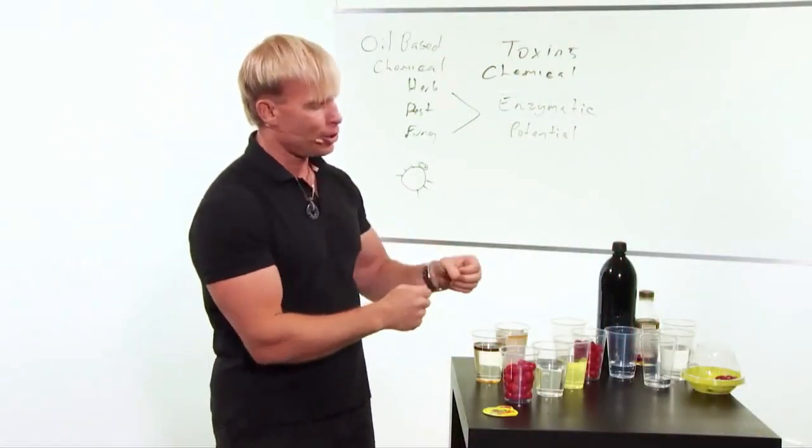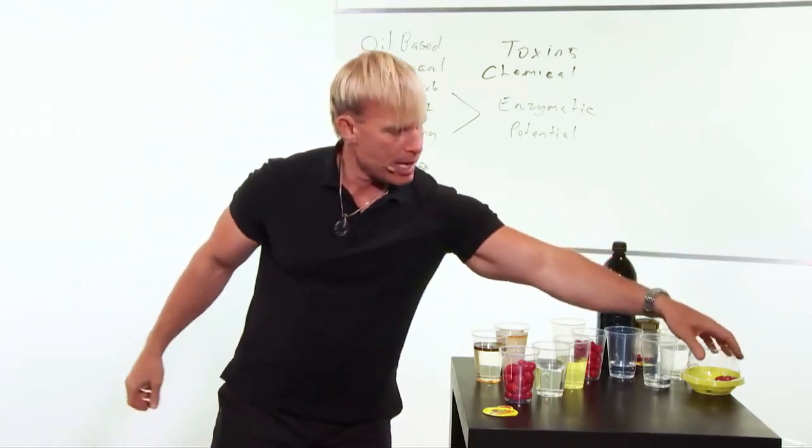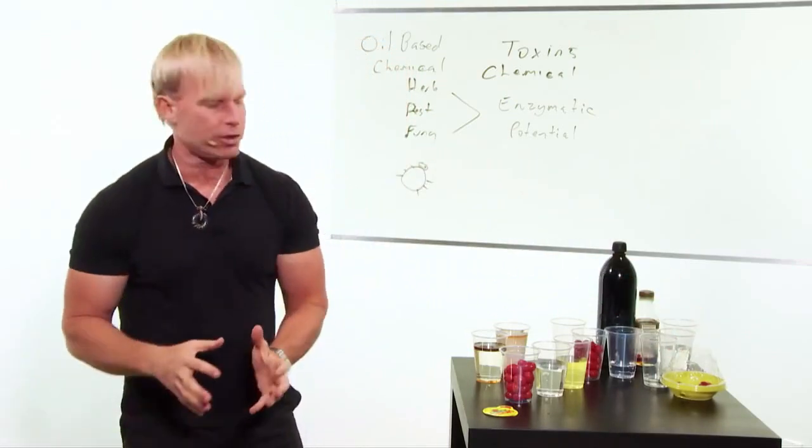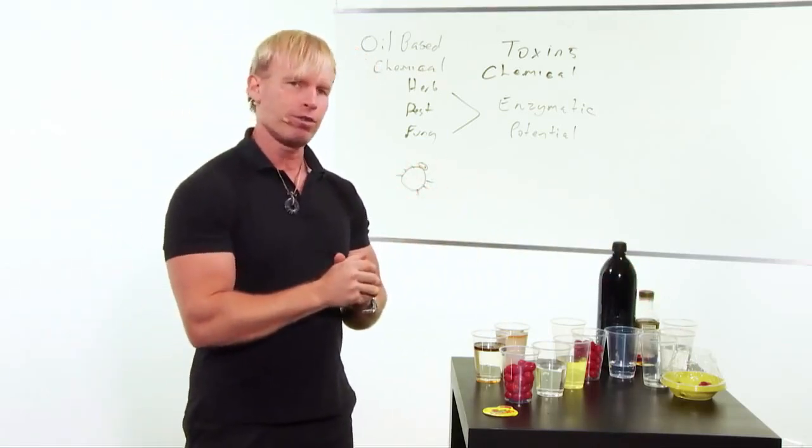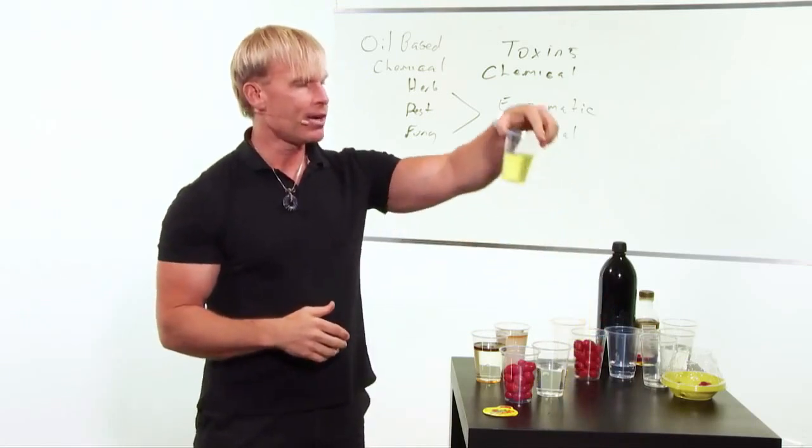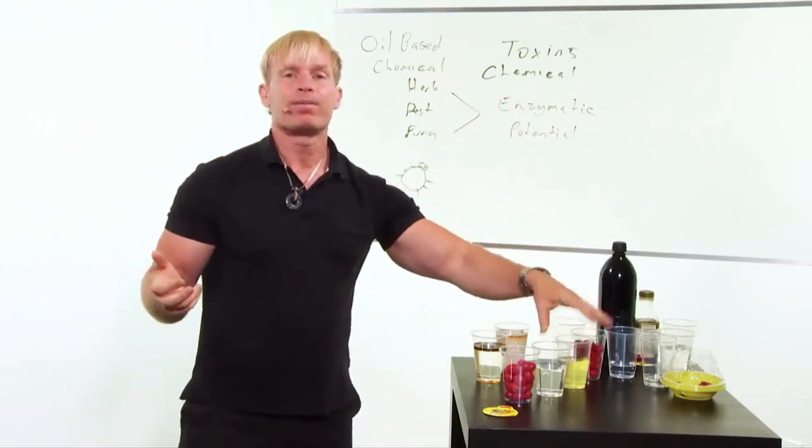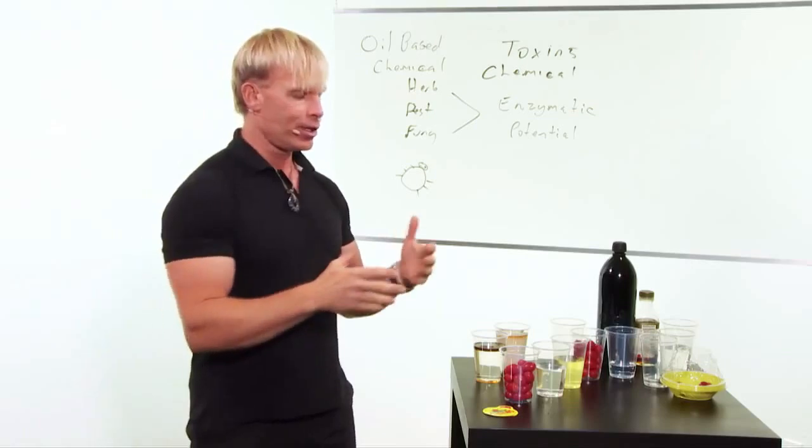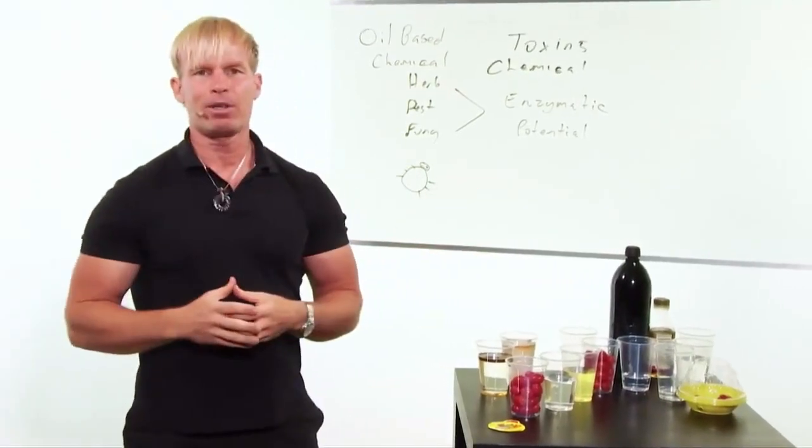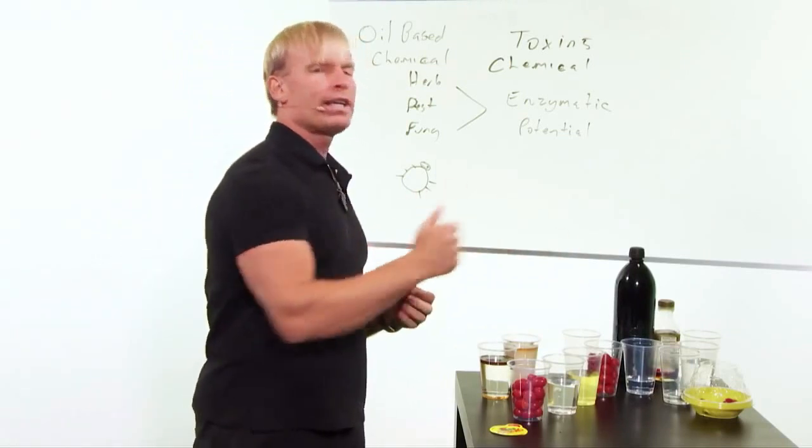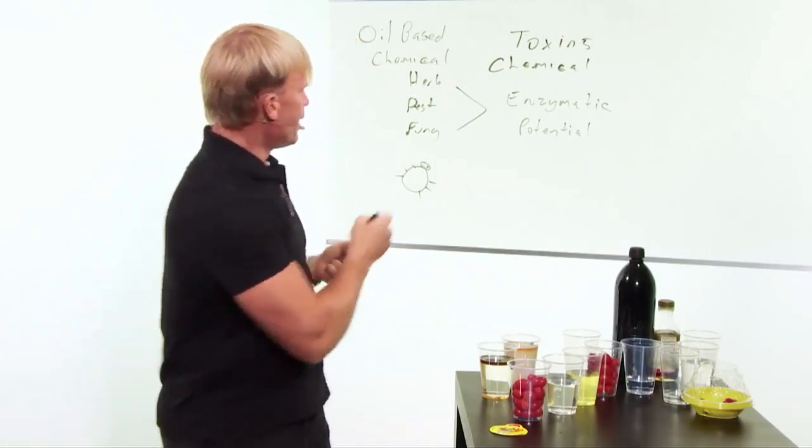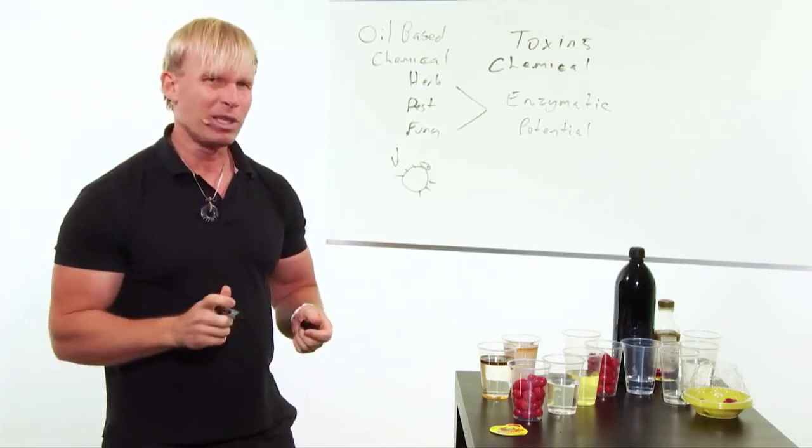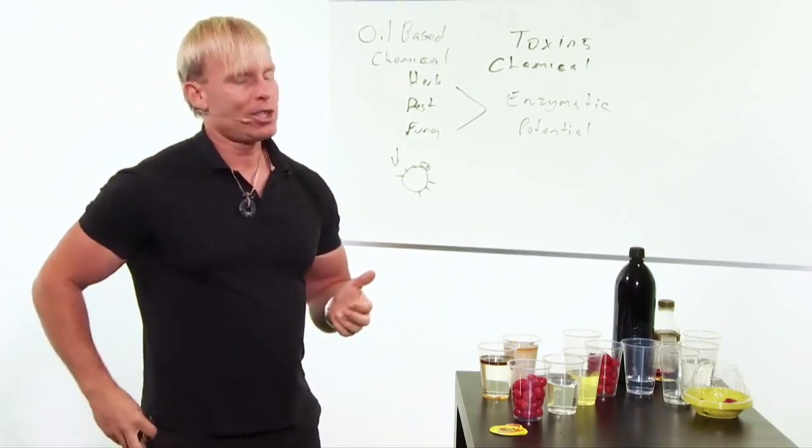Basically, what happened is we were able to emulsify the oil-based chemicals that was on these tomatoes in the store. And by doing that, we were able to get them off the fruits and vegetables, the conventionally grown fruits and vegetables, and remove the chemicals. There it is. The fact is, here's the reality. If you're not doing an 11.5 wash for your fruits and vegetables, you're eating these chemicals, if it's conventionally grown. These are going inside your body, and we already know that they'll kill the little bugs. How many of these is it going to take to do damage to you? Is it really worth taking that chance? I certainly don't think so.